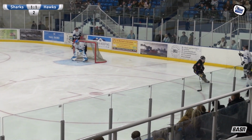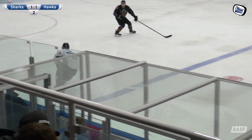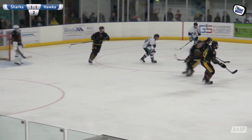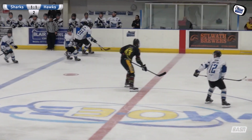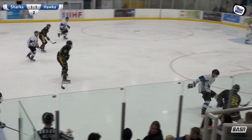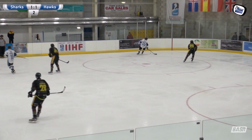It's Kilbeatty. Plays it over at the far side towards Bentham. Bentham plays a great pass down the left to Lewis Houston. Lewis Houston makes a move, just loses the puck. And the Hawks defend well, and they're trying to get it out of their zone. Do now. There's a chance here for Ruddock on the right hand side. He plays it in the middle. That's great defence from Bentham, just to shepherd that man away.